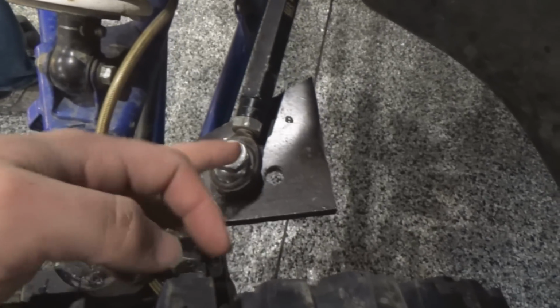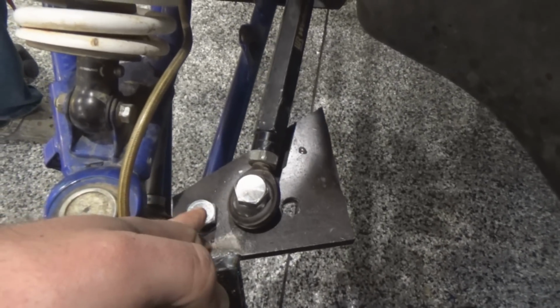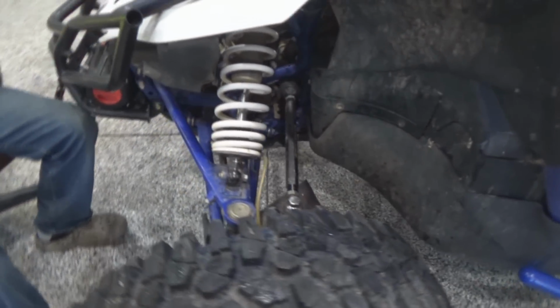It's kind of a temporary fab just to gather information. We wanted to see how much it would help the leverage side of things and how much steering we'd really lose. And another reason, if you go this method, you can't drill a hole any closer. You couldn't split this distance, because then the nut of the bolt would be half on the knuckle, half not on the old knuckle.